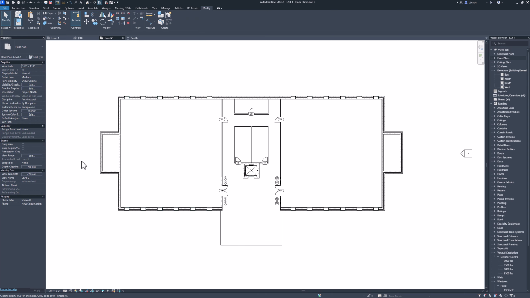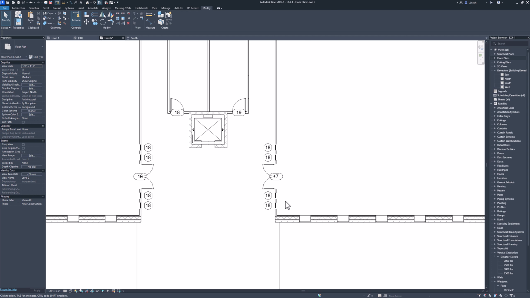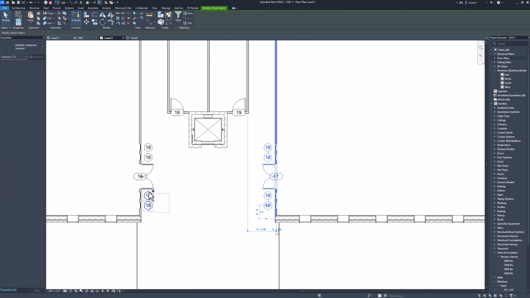All right, so next we're gonna select all the interior doors, windows, walls, everything except the elevator shaft again. Again, I'm gonna hold down the control key and try to select all of our stuff. So I got that.